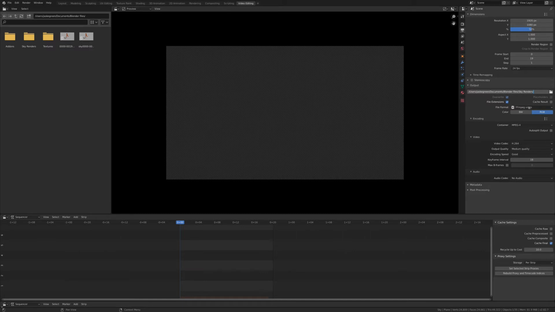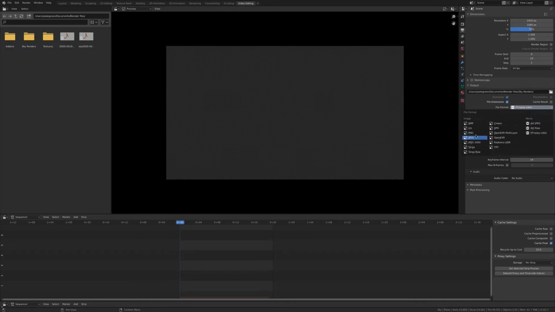Then I want to make sure that I change the file format. You can choose any type of image file. The ones that would probably be most beneficial are PNG, JPEG, and maybe TIFF. The PNG and JPEG are really good compressed files. The difference between the two is that PNG supports transparencies where JPEG does not. TIFFs are really high-res photos, but do take up a lot of space, so they're very large files.